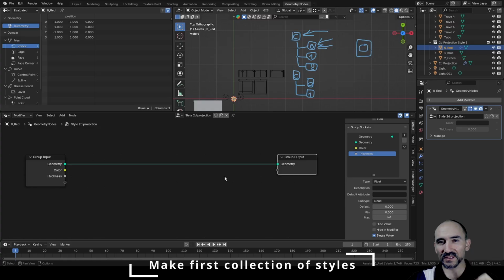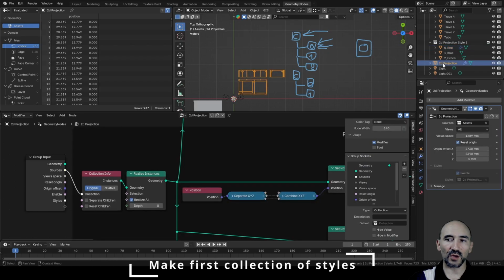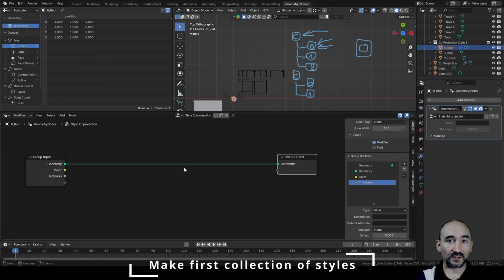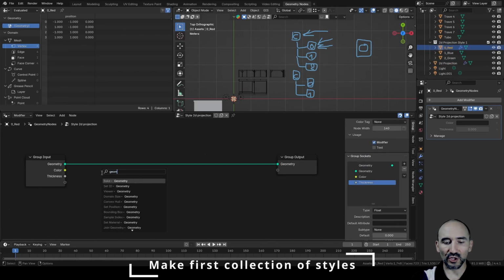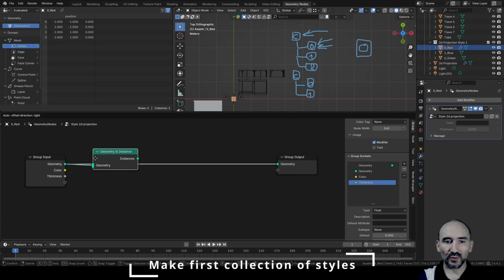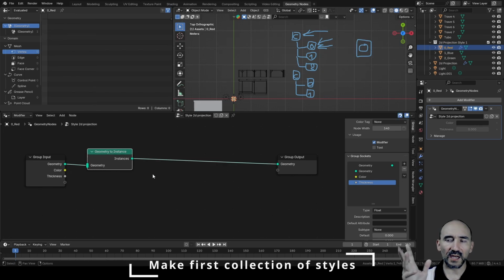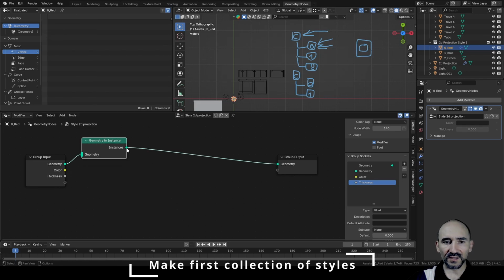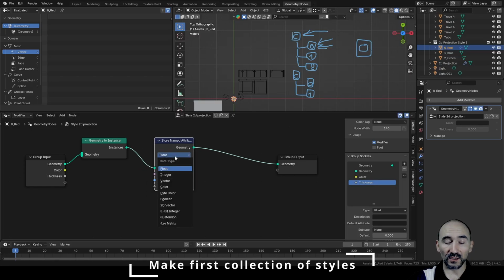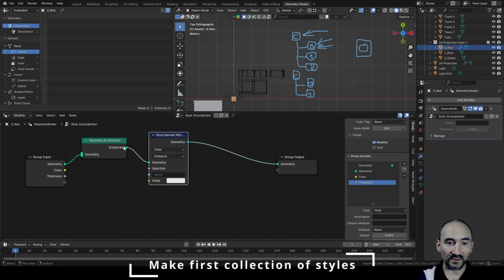And you will better understand why I'm going to convert this geometry into an instance inside our 2D projection system object here. So I select this red, I convert this geometry to instance to have only one instance. Inside I don't care what there is. And next I'm going to use the store named attribute. The type of the information is color and the domain is instance because we have now one instance from this output.